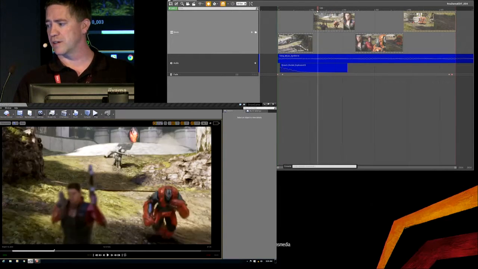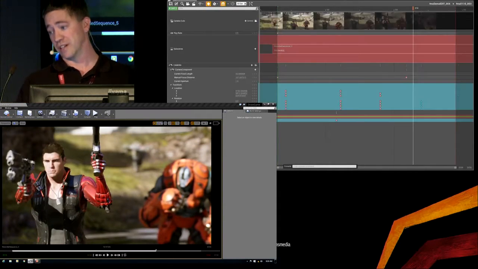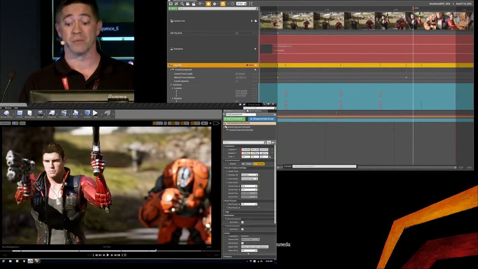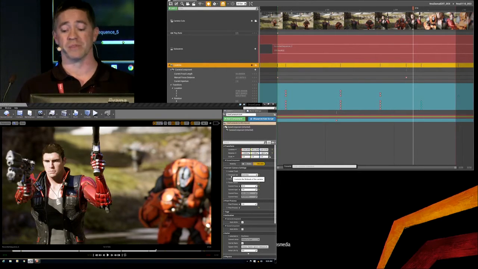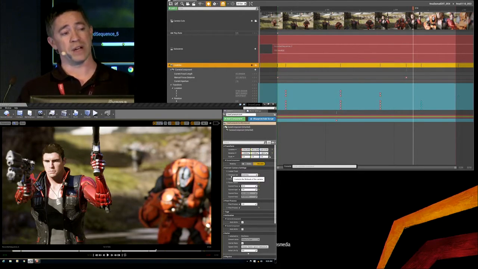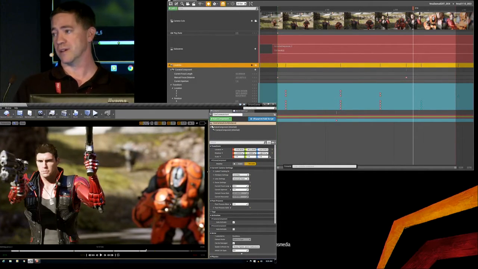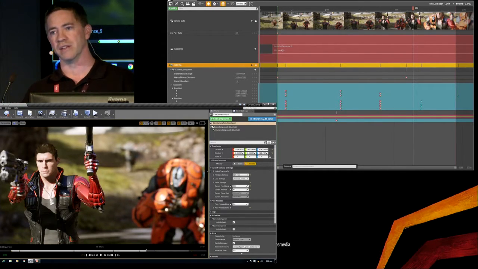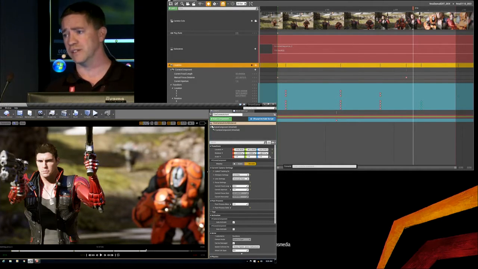So let's talk about cameras. Something new we put in the engine is the idea of actual proper camera settings. And so let's take a second here and talk about those and why cameras are important and why proper settings are important. So now we have the concept of film backs in the engine. And a film back, you might not know what a film back is, but it's a very important part of a camera. It's basically the imager. The imager is what gives the camera its field of view. And so it's the imager size combined with the focal length of your lens that provides the angle of view that you're using.